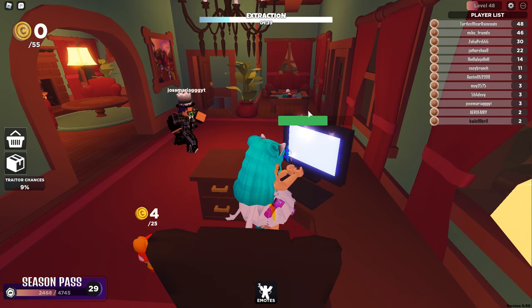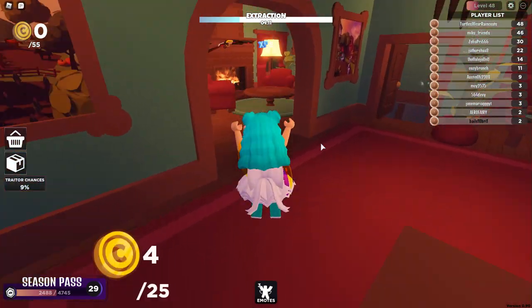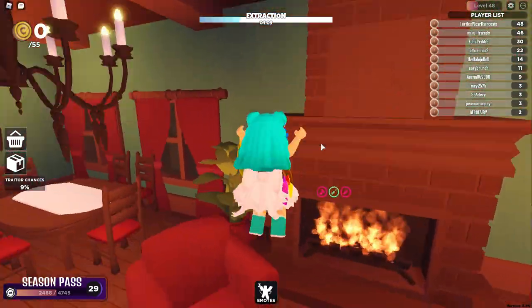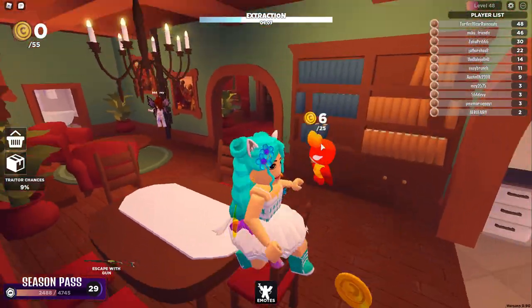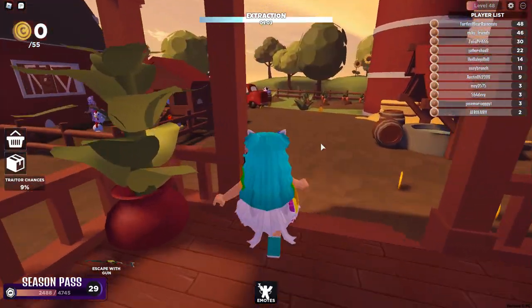Okay, I gotta get it. Please don't kill me. Let me get the rifle, okay? Okay, so we have to find it, which I already did. It's right here, guys. Look, look, look. Right there. Got it. Yes. Now I have to survive till the end with the rifle, and I get to keep it.